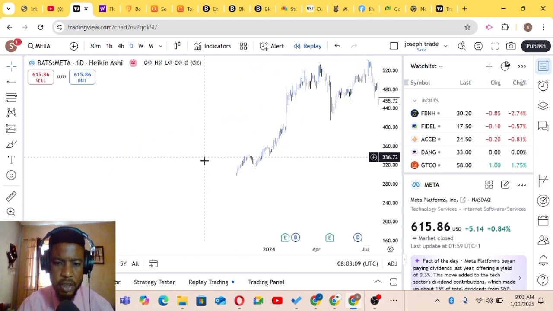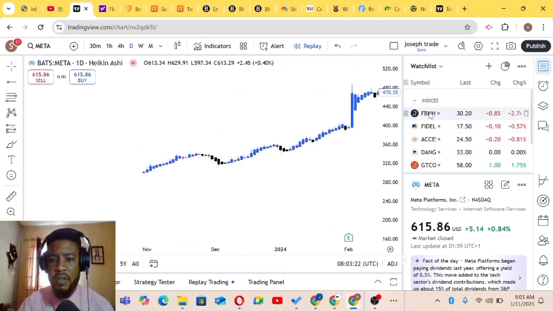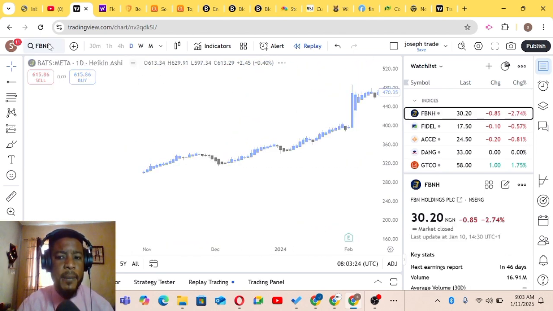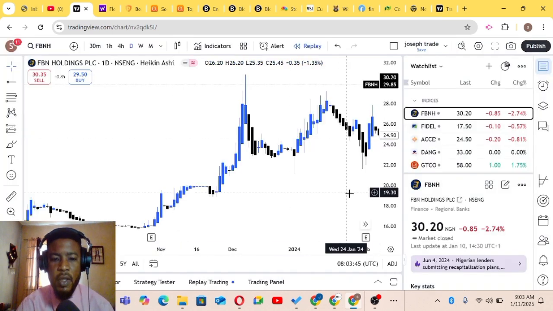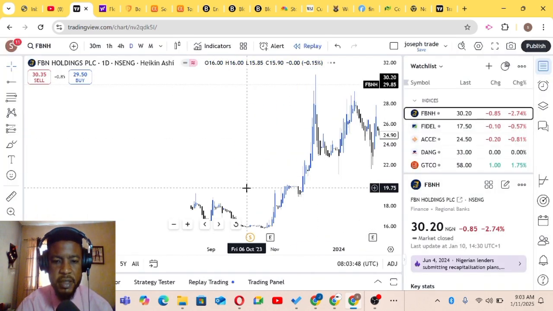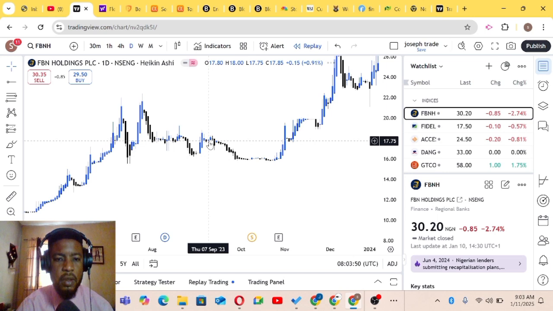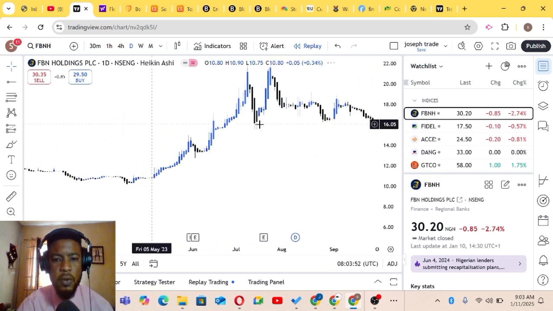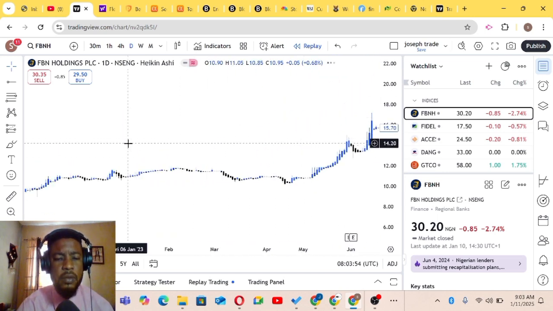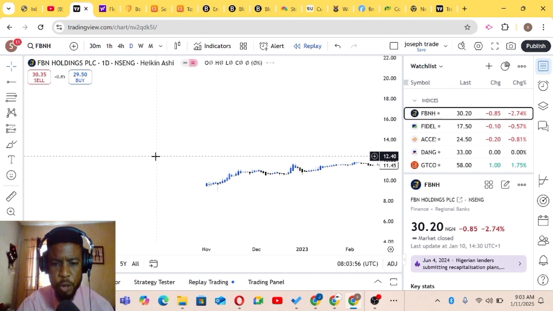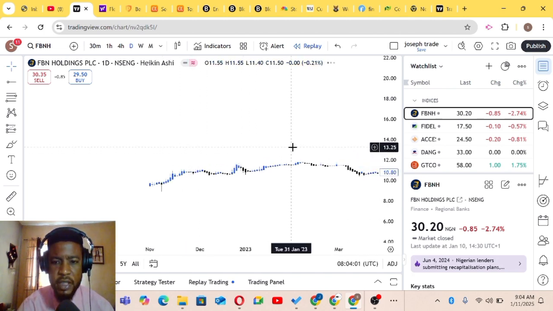So let me look for a downward trend. Let me check First Bank. So this is First Bank shares, and let's look for a downward trend. That should be before the Nigerian president said subsidy is gone.